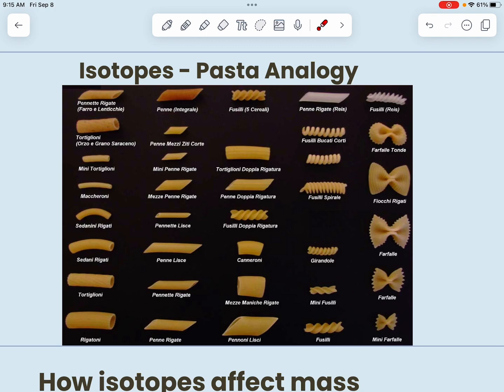If you look on this page, right, you have a ton of different types of penne here, right? And overall, they have this similar shape, maybe. They're related, right? But in between each one, you can find various differences, okay? Differences in their structure, their makeup, okay? And what we're saying is this is like the different versions of hydrogen. And what's different between them is minor, but it definitely affects the way that they look and the way they taste and behave, okay?